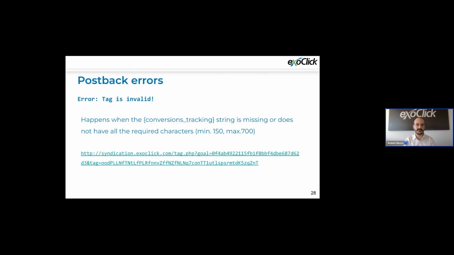If the characters from conversion tracking are sent to us with less than 150 characters, or if they're not showing the full length, then we will return the tag is invalid error message. It is important that you understand that the string of characters from conversions tracking can have a minimum of 150 characters and a maximum of 700 characters.